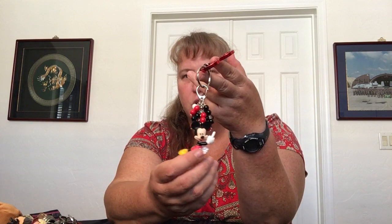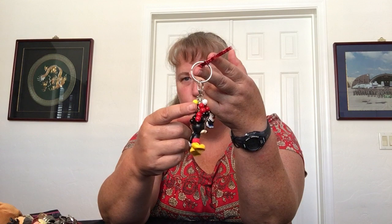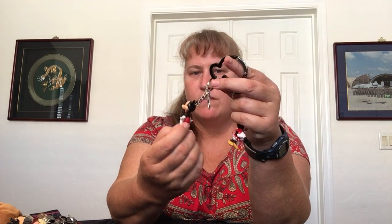If I was to do this one again, I would do like I did with the Tigger and put red and black on the same strand so it mixes in better. But I actually kind of like this. I kind of like it the way it is. So anyways, looking at that same thing, here's what it looked like before, or a very similar one.